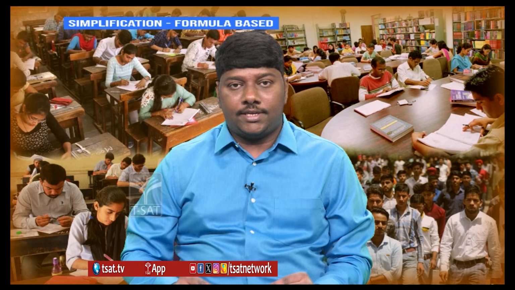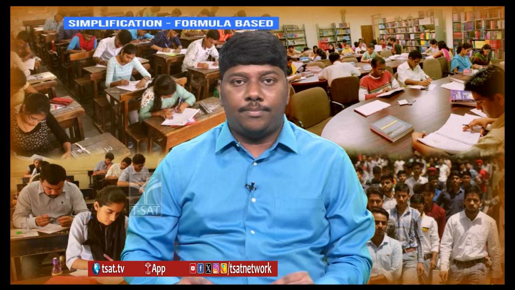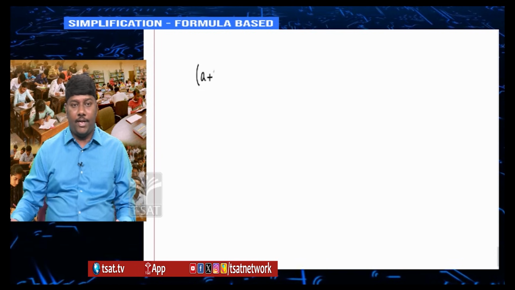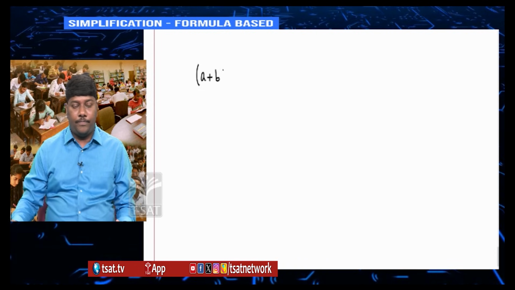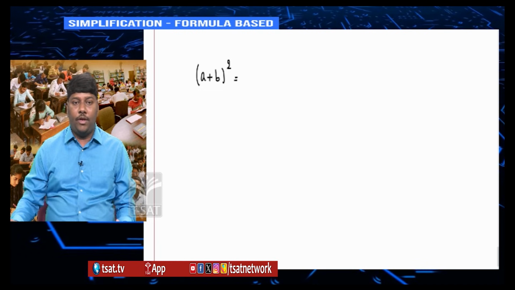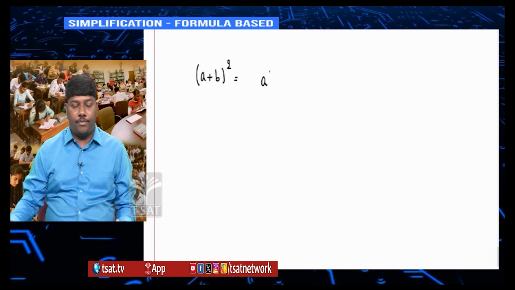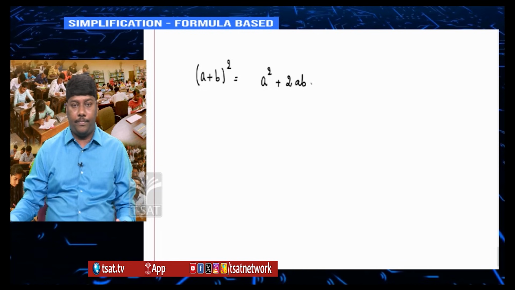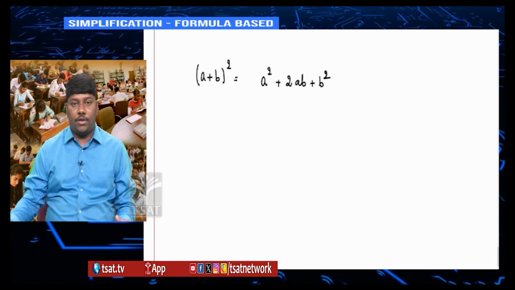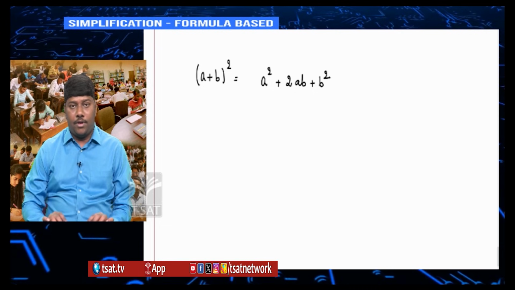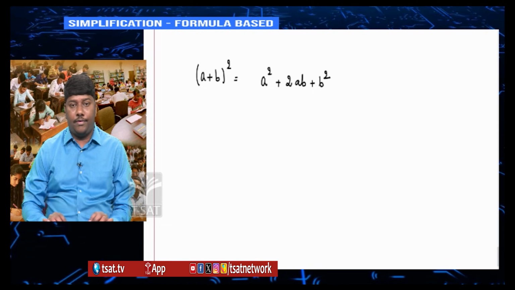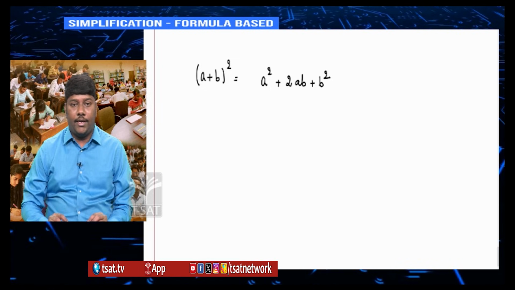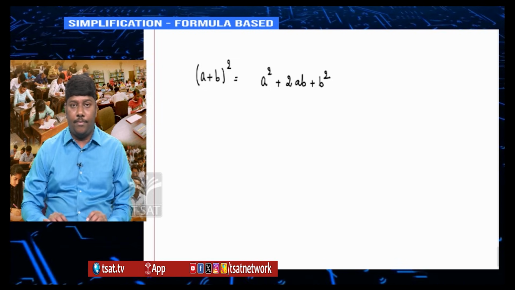So in this class, in addition to that, we are going to look at some more formulas and sums based on them. We look at a few problems based on (a+b)² and (a-b)². We all know (a+b)² is a² + 2ab + b². This formula is very simple, but when they decide to give a difficult problem on this, even the simplest formula becomes difficult. Now look at how the application of this formula can be used in a problem.